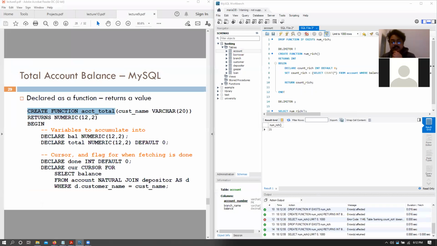Right? It's a variable. It's not insert into, right? No, Jordan, you're right. It has to be end exclamation sign. That was one thing. And since it's a variable, it is not another table that we're inserting into. It has to be set count rich equals to that particular value, right? Make sense, everyone?